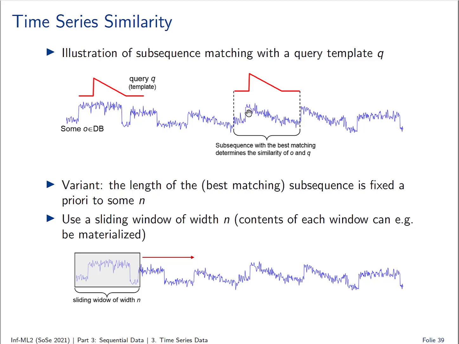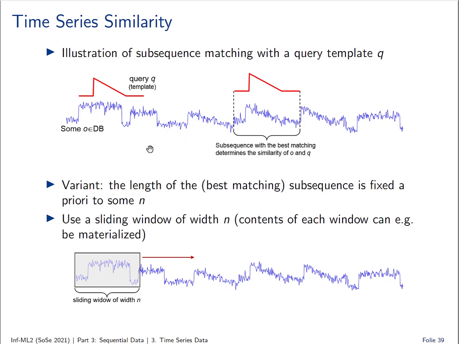So we compute the similarity between the entire thing here and the query template just based on this position here, which is the best match for the query. So this is a subsequence matching scenario, and that sometimes makes sense. For example, if you consider this here as some music score which has a copyright, and this is a new score coming in, and you want to know whether someone did a good or bad plagiarism of some copyrighted thing.